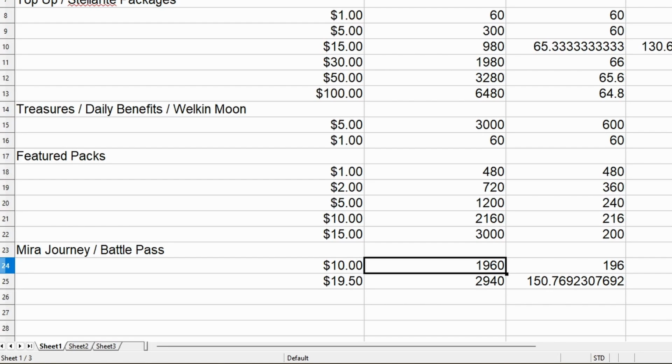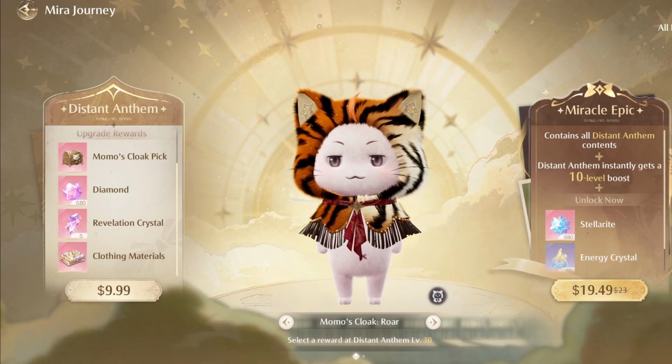Because remember, you get 5 actual pulls, and 1 pull is 120 diamonds. So ultimately, if you pay $10 for the Battle Pass, you're getting 1,960 diamonds, plus a ton and ton of other in-game resources. So, based purely on diamond value, we only have a value of 196. Doesn't actually look that good, but I will say, this is still probably a very valuable pack to pick up, because what it doesn't give you in pull power, it gives you in, I guess you'd call it account power.